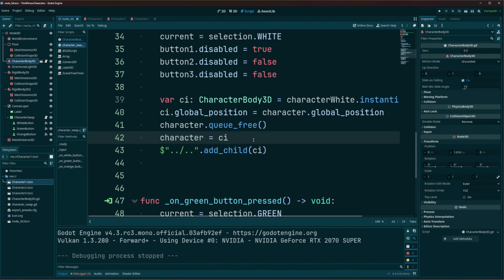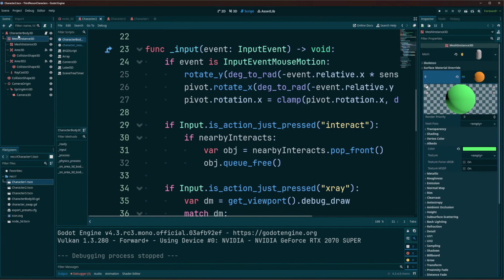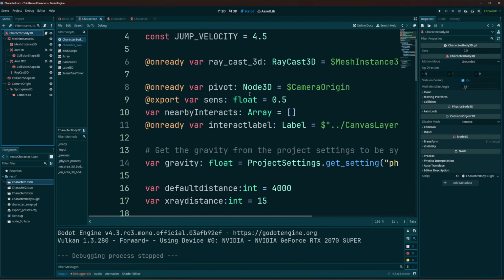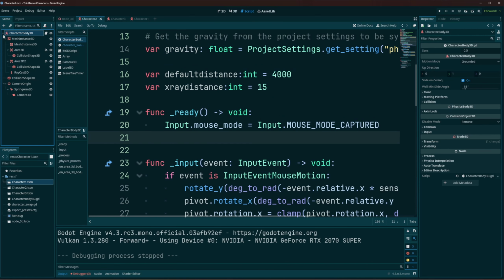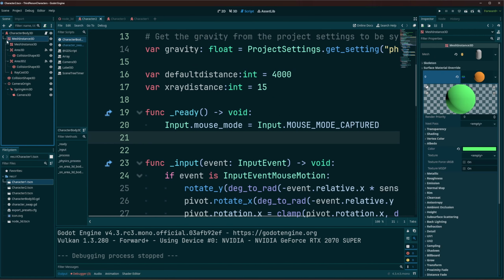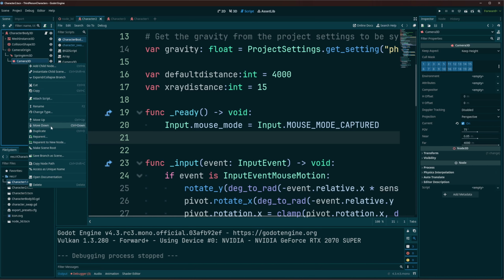All right. And of course, CI dot, we need to get the camera of that. So on all of my characters, from my character here, I don't really have the camera directly. So I'm going to have to go through all of this, and here's our camera. So I'm going to have to get this path here. Type copy path.